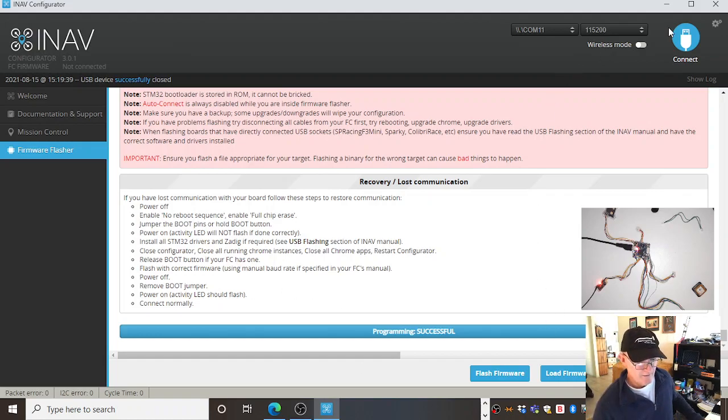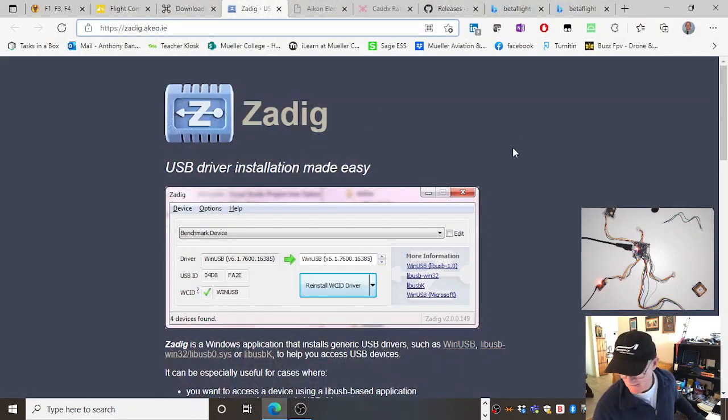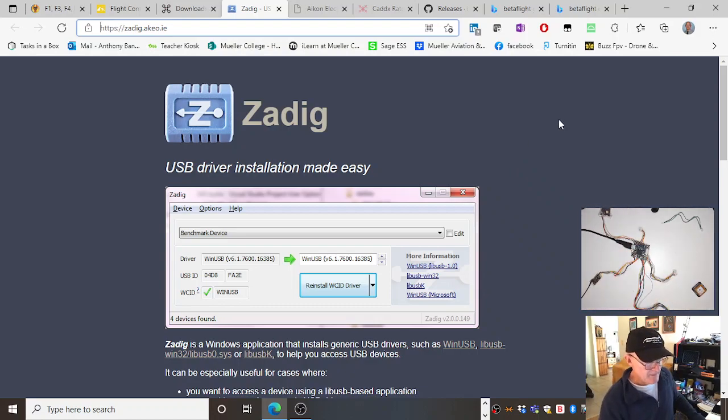Having done that, we're now going to put Betaflight on there and get rid of iNav. Why? Because I'm stupid. No, I'm a glutton for punishment. No, because you've got to push yourself to do these things. Right, Betaflight.